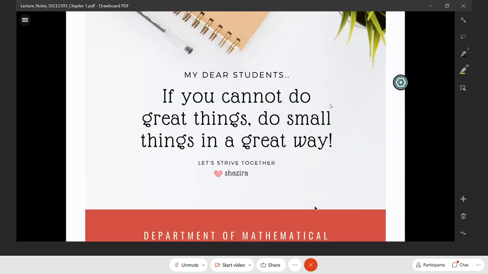There's a word of wisdom here. If you cannot do great things, then do small things in a great way. We often hear, if you cannot do everything, don't give up everything. Do what we focus on, what we can do, even though it is small. If it can give you a big impact, even though it is small work, but if you focus on it and successfully do that small thing, it will become big too. Just a word of wisdom.